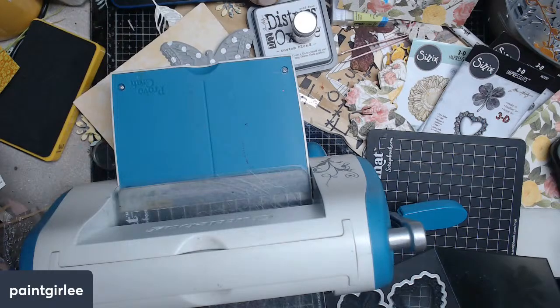All right, so I need another piece of paper. Oh, this would be a pretty heart. Let's spritz the paper.